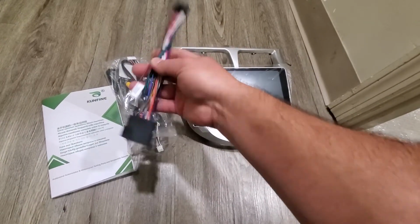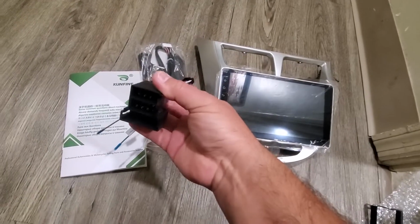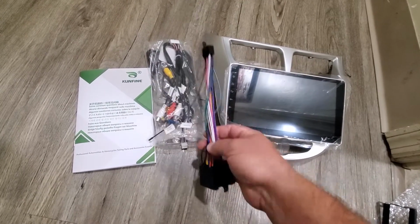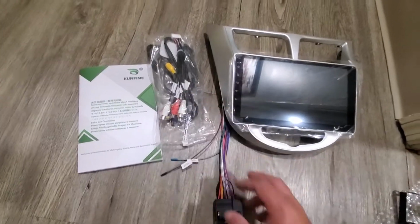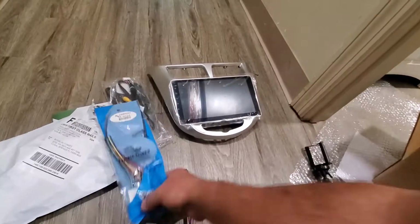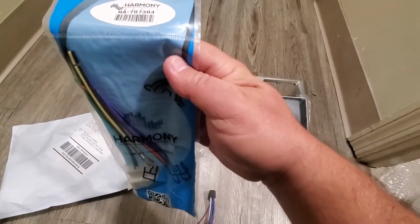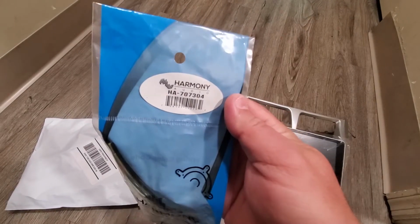So it came with the cables, the harness. This side we're not gonna use, so we're gonna be cutting it. You will see it soon. So here we're gonna use a harness for the original plug, so we don't need to cut the wires.